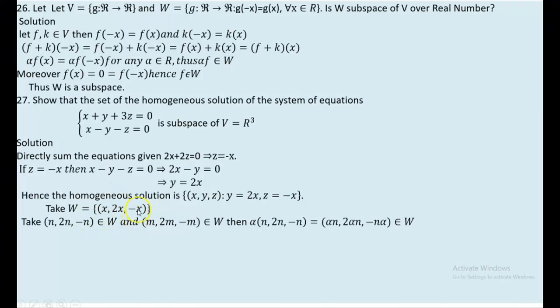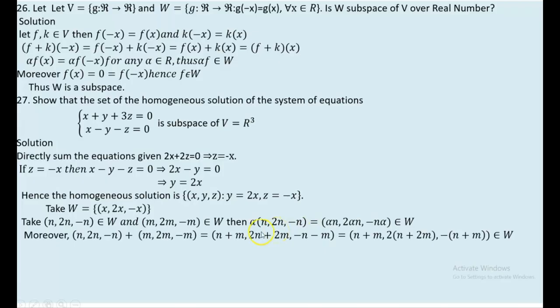For whatever two elements you may take, the sum is again, students, in W. If you consider here scalar multiplication, take alpha to be any real number. If you multiply that by an arbitrary element here, you will come across this expression. Look, the first element is taken as it is, but it has to be multiplied by 2 to be part of the second one, so it is multiplied by 2. And the negative of the first should be taken as the third component, so it's done as you see. Again, this is in W, so closure holds true. So this is what I explained earlier. Look, n plus m, 2 times n plus m, minus n minus m. So this is written in terms of what? The way the elements of W are written.